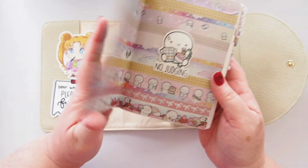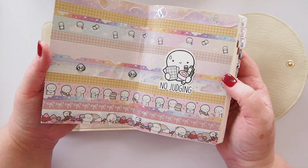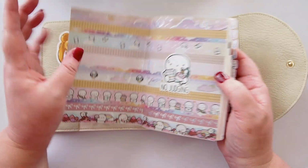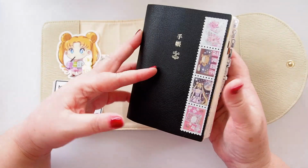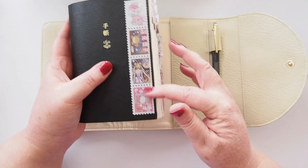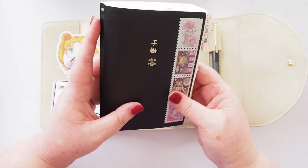So creative journal is what it became. It started out as a normal journal. And then when I started doing that in the weeks instead, I started just doing creative stuff in here. So you can see I've added some washi tape here from a Bloomsicle, a shop here in Australia. It's just beautiful washi tape.